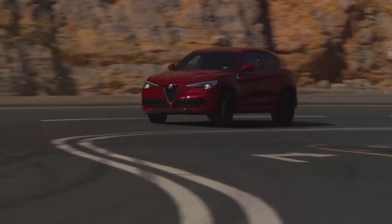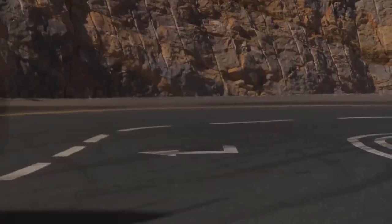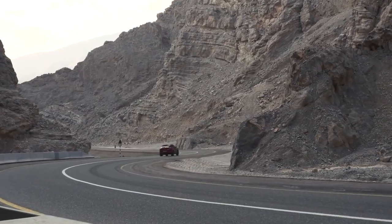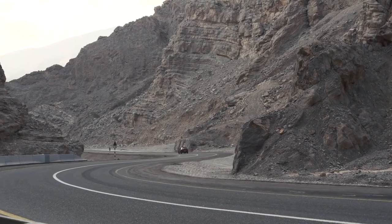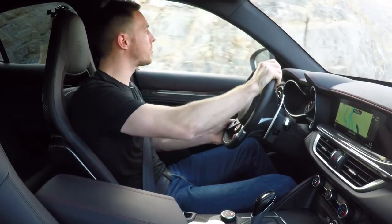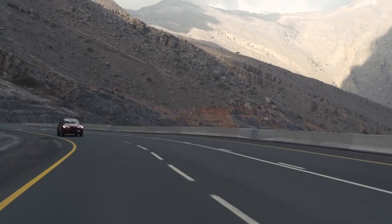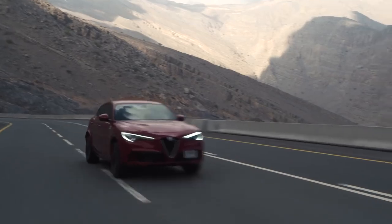You can feel the rear end wanting to come around ever so slightly, but then very quickly it drags itself straight again. So you can make it do very tiny little baby drifts, but it won't slide like a Giulia Quadrifoglio, which is rear-wheel drive, of course. But what it does mean, this four-wheel drive system, is that you've got loads of traction. So you just stand on the throttle as soon as you're past the apex and ping, off you go up the next straight towards the next corner.